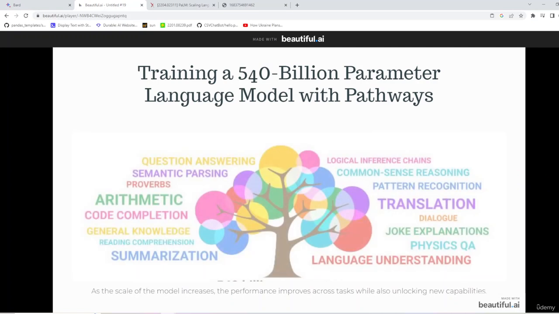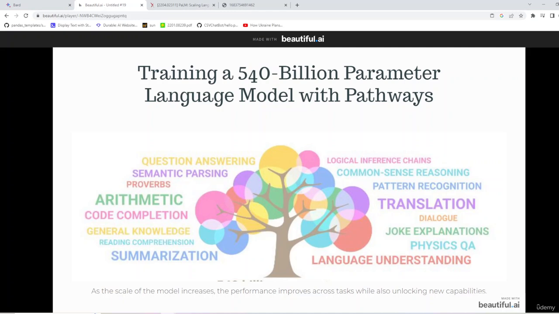So when we say 540 billion parameters, it is on par or at least better than GPT-4. The scale of parameters that have been trained is amazing, and it has been trained using TPUs.